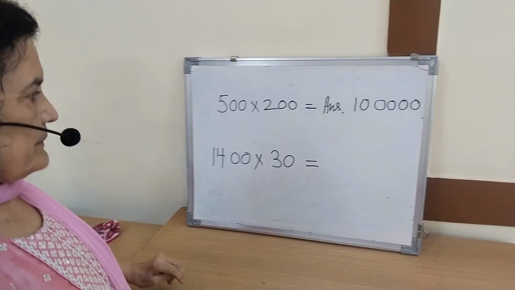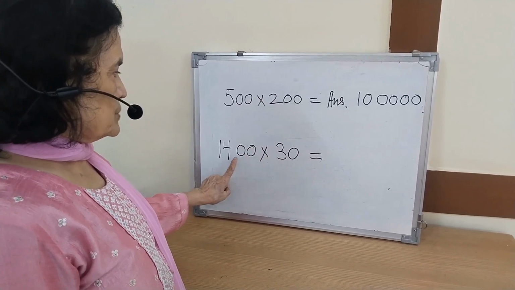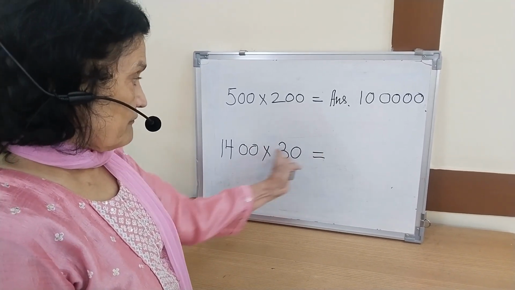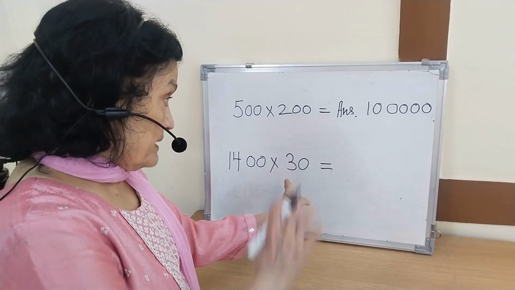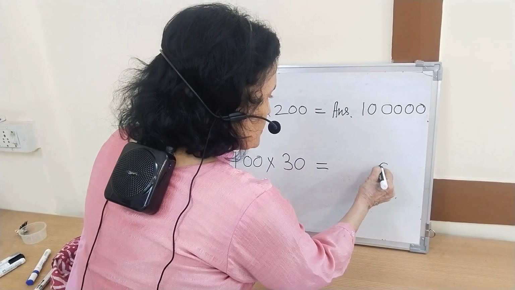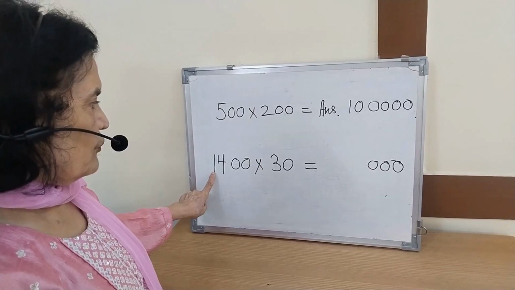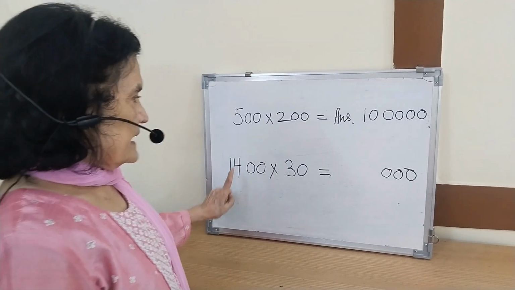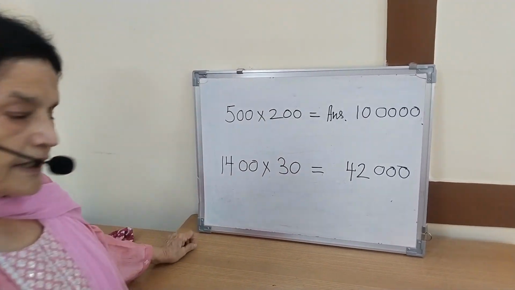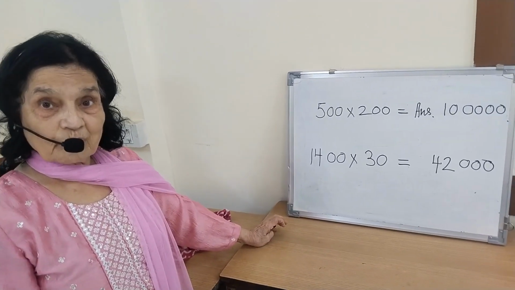Now let's come to this. Here is a 0 on 3 and here are 2 zeros on 14. So the total number of uninterrupted zeros starting from the extreme right-hand side are 1, 2, 3. So you draw 3 zeros here and then we just have to multiply 14 into 3, that is 42. Because we know the table of 14: 14 ones are 14, 14 twos are 28, 14 threes are 42.